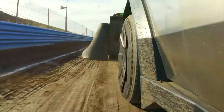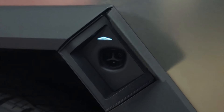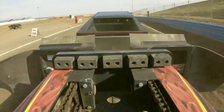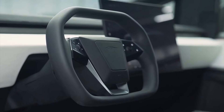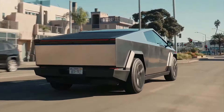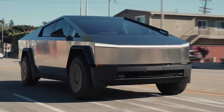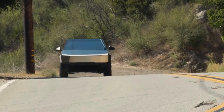We can safely say that Cybertruck is the first pickup truck in the Tesla assortment. It is characterized by a radical design, powerful characteristics, and environmental friendliness, with impressive performance and efficiency indicators. The car also has the so-called beast mode, which allows it to increase power and speed. Cybertruck is equipped with a number of modern technologies and features that enhance the comfort and safety of the driver and passengers.